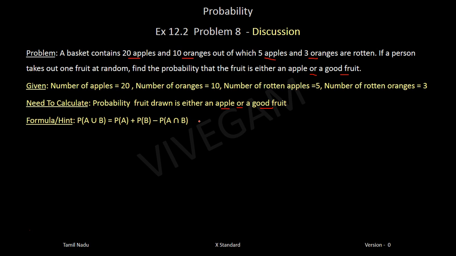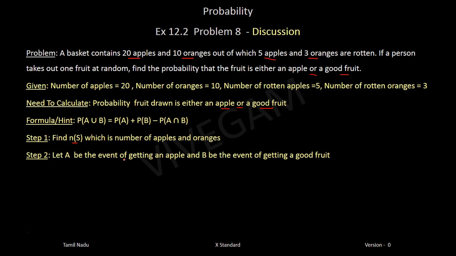And another formula which I have missed to mention in all the problems is probability of A is N of A divided by N of S. So let's get going. Step 1: first find N of S. We don't need to find the sample space, we just need to find N of S, because these are all counting variables. But in the dice problems and others, we need to know the outcomes themselves, and only then will you be able to count. But here it's all counting variables, so we don't need to find the sample space. We just need to find N of S. So N of S is 20 plus 10, 30. That's the total sample space, the total number of fruits.